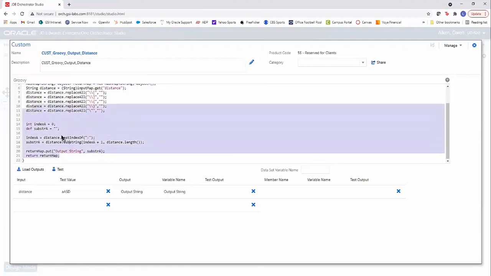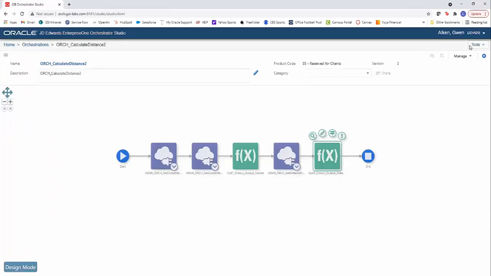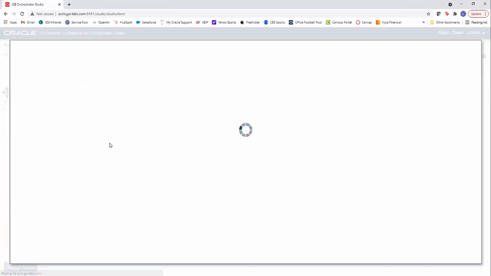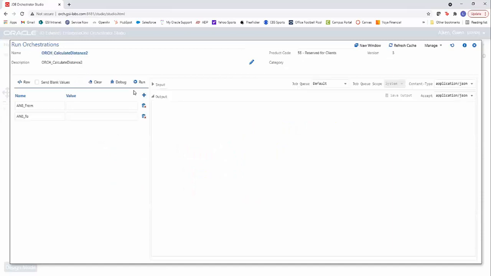So, very similar to what we've already talked about, it's just cleaning up the format and how the miles are presented. That's returned. And then I guess at this point, let me show you. I'm going to run it real quick and show you how it's working.